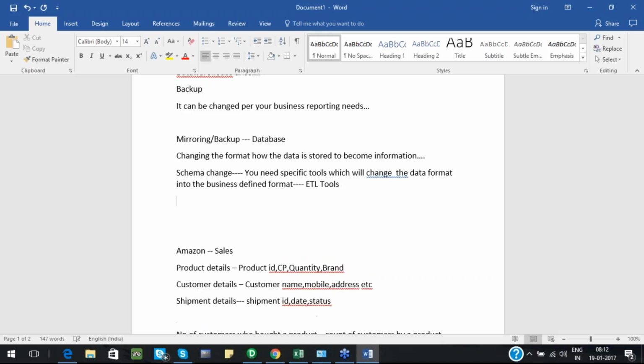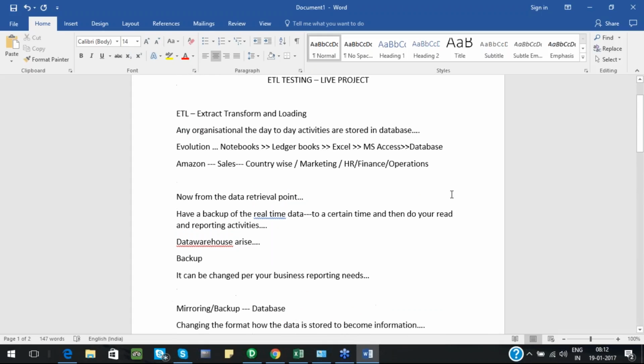The other way of telling is, if you want to see the data from Amazon itself, apart from sales information, you got HR information, right? HR data. Now in HR, you got sales people also. So in HR data, you will have employees who are technical, managerial, sales, marketing, in-house operations, finance people, and so forth. Now, when a sale happens, the marketing guys as well as the sales guys will get commission. So there's a link between the sales and the HR. Now both are two different systems, right?